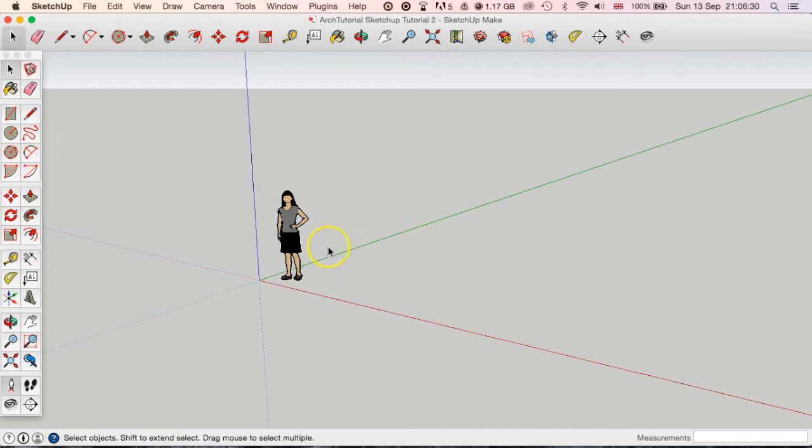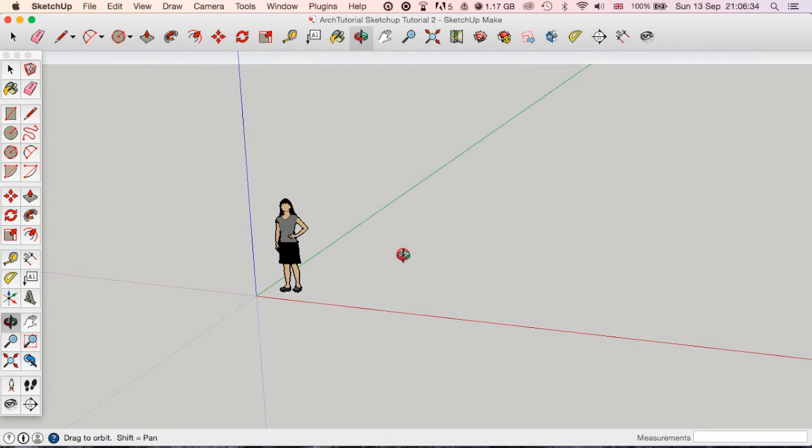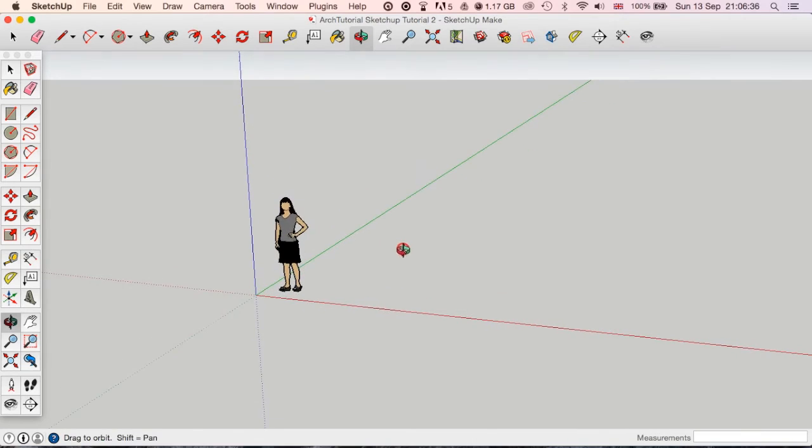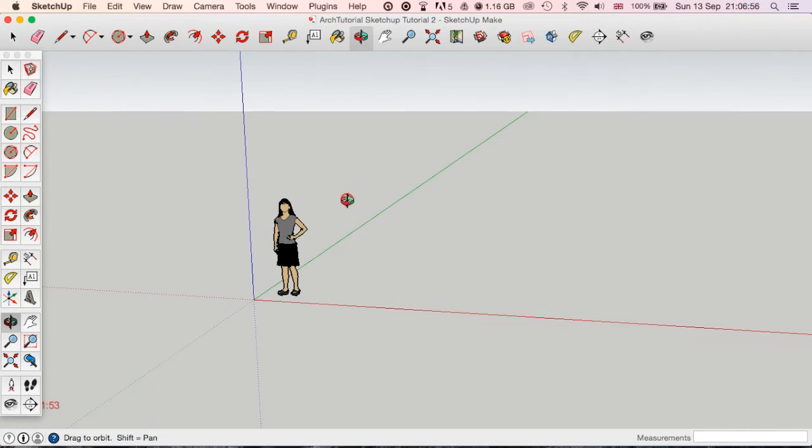Okay, so starting off, if you remember from the last one, using that center scroll wheel on your mouse by clicking down on it, the shortcut takes us to the pan tool. If you want to click on it, it's either in the top here in the small tool set or in the large tool set on the left hand side here. But the easy way is if you're on the arrow, or for instance the pencil tool, just click down on that center scroll wheel and you'll automatically go to the pan tool.